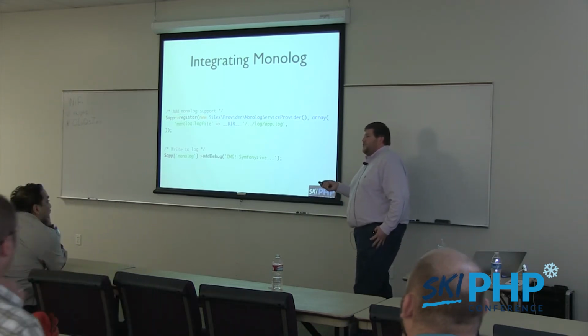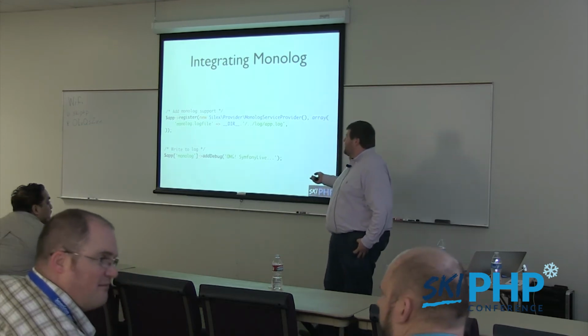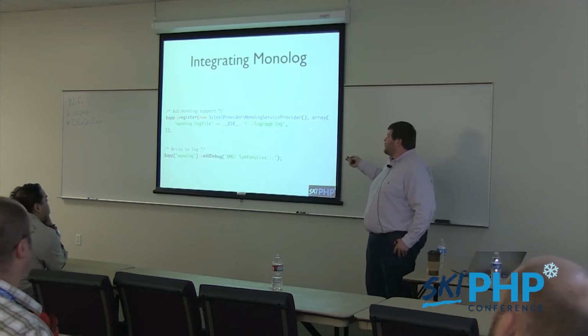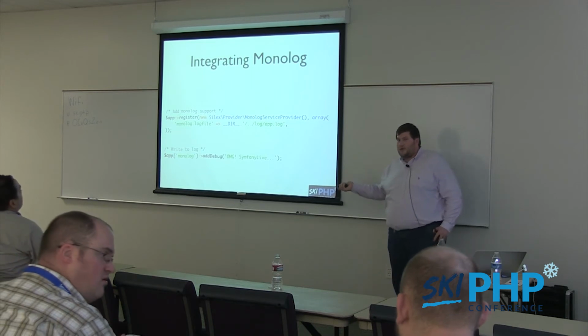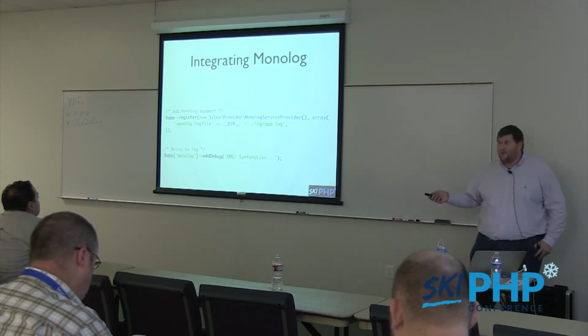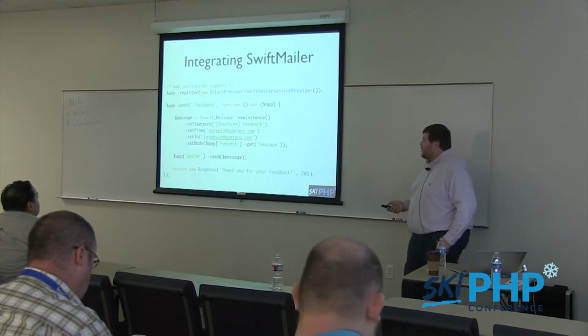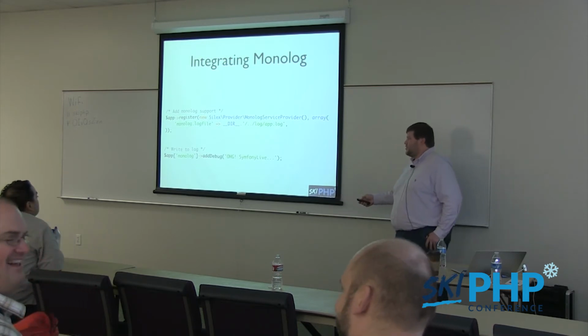All of these examples are really the same. You simply register a service, and now you can use the service below. Monolog is the same way. You can use the Monolog service provider, pass a path to the log file, and then you can use the Monolog service, app monolog add debug. And it could be add warning, add error, etc., depending on the severity level. And all of these, it's just the Monolog class exposed as a service.